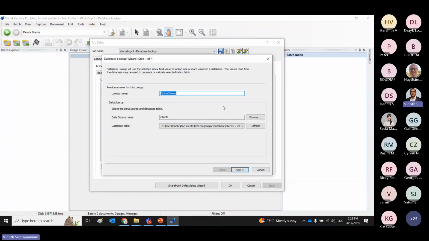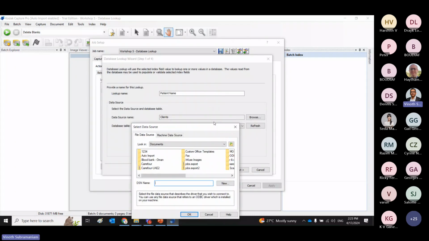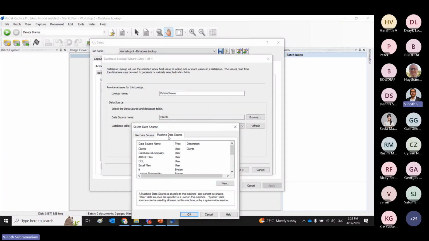Now, if you go back to the lookup in Capture Pro, are you guys okay? All good? Okay, perfect. Now, when you go back to Capture Pro, you can give any lookup name. Clear? Then there is a data source name. Browse. Go to machine data source, and you should have the one which you have created.